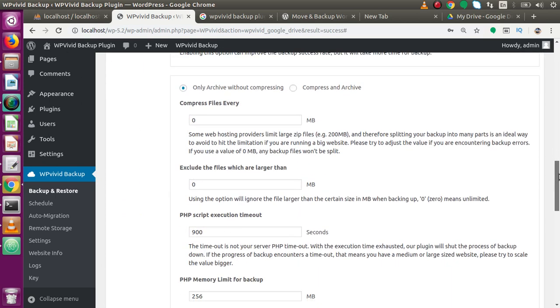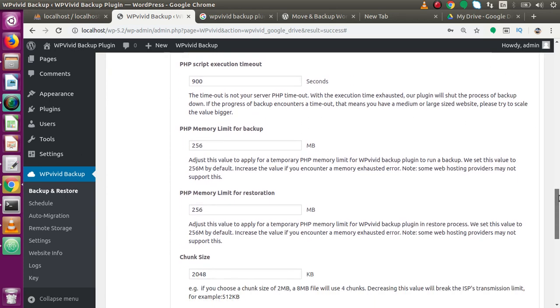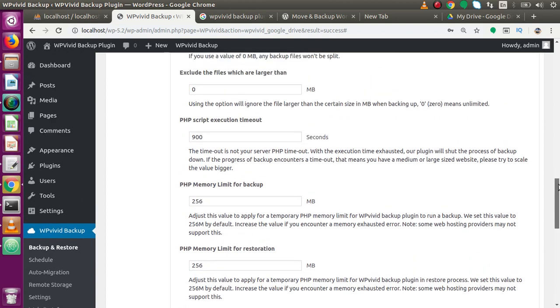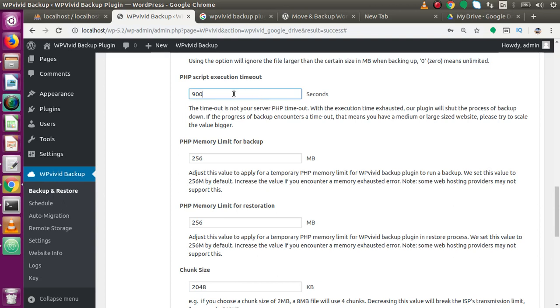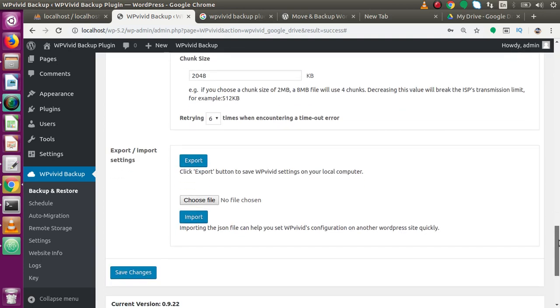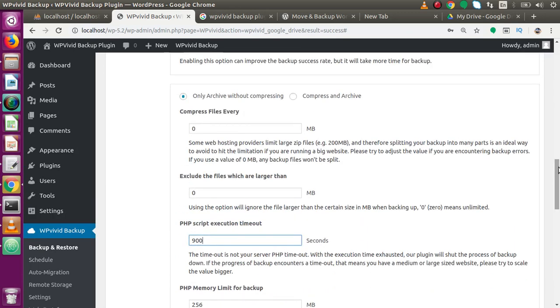If I scroll down, here we have configurations for timeout or memory related issues that we face while using this plugin. Let's say we are going to make a backup of our project setup, and that project is too heavy. While making the backup, sometimes we face a timeout issue or, let's say, a memory limit issue. We can fix all these issues by putting our required limits inside these boxes. After passing them, we just have to save changes, and according to these settings our site will be migrated.